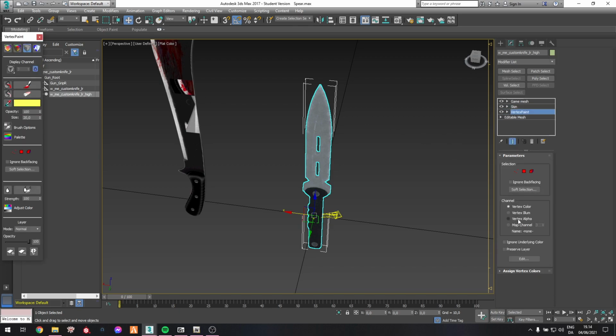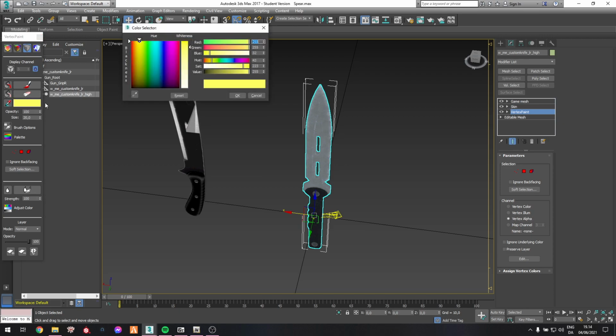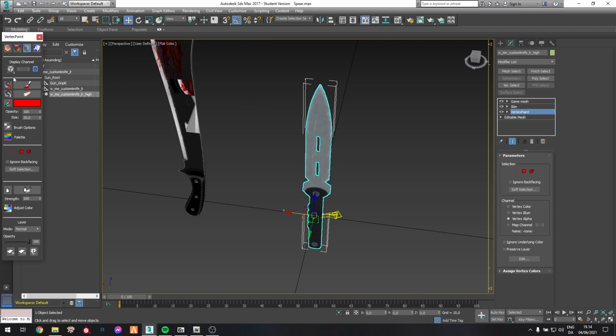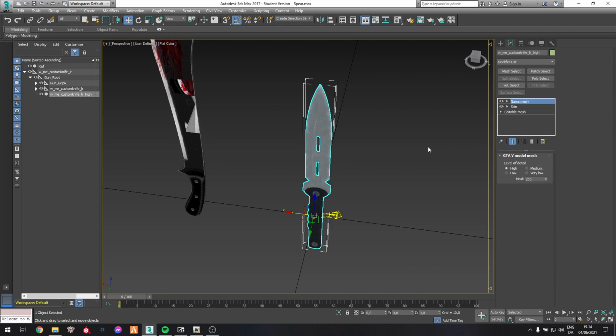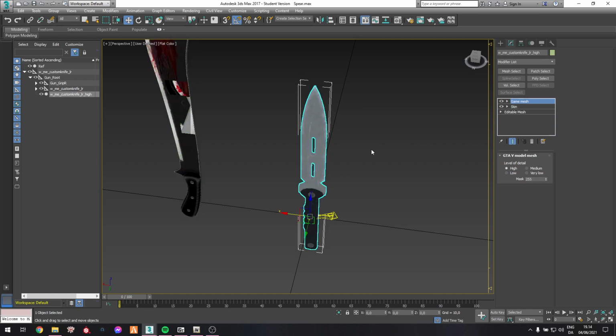And then down here, you want to go to Vertex Alpha. You want to go into the color, and you want to set this to 100% red. And then you want to paint all. Again, you can select this to see if it's attached. It is. And then close, and then vertex collapse to. This is something I've seen. The alpha channel is always red. If you don't do that, it's gonna have weird effects, like you looking shiny at weird times. So make sure you do that.